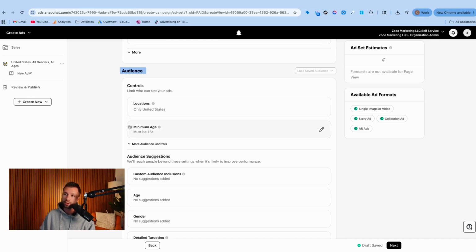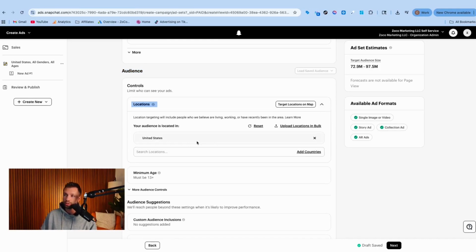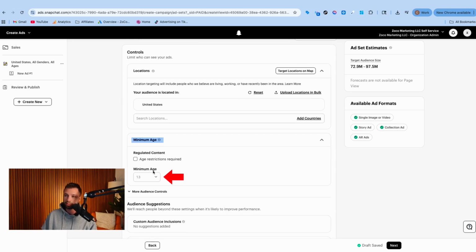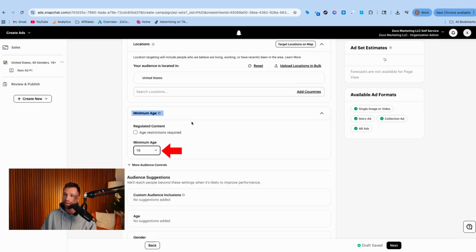And then down here is where we can actually get to the audience that we're going to be targeting. The first thing you can do is change the location. You can target by country, state, region, city, zip code, anything along those lines. For us, we're just going to stick with the United States. The minimum age, most people are probably going to want to increase this minimum age. You can go 13 and up. For me, because I am selling a product, a lot of times the 13 to 18, they just don't purchase. That's just how it is. And so we're going to do 18 plus for our mascara product.